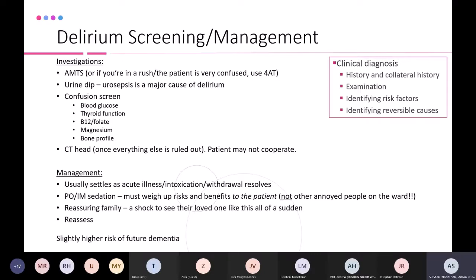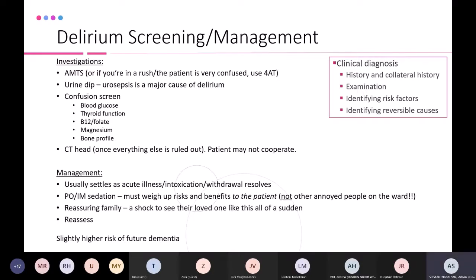And then do a CT head as well once you've ruled out everything, because they might have an acute bleed or a stroke or something which might be adding to it. For example, with vascular dementia, you might have some vascular changes which might be causing it, which you haven't picked up. The key thing I just want to highlight is getting a very, very good collateral history to identify if it's delirium or dementia, or if there's actually anything else going on.